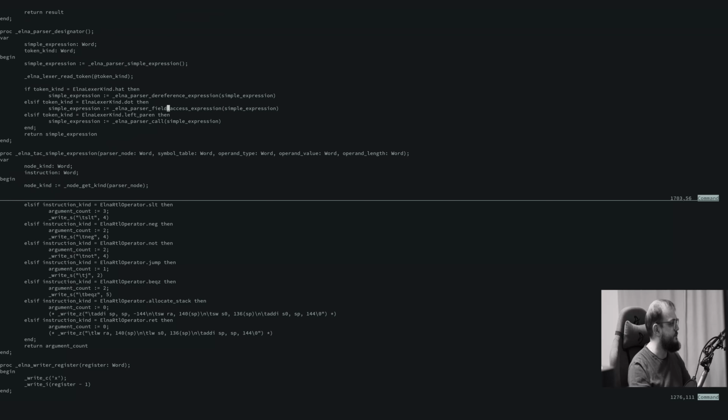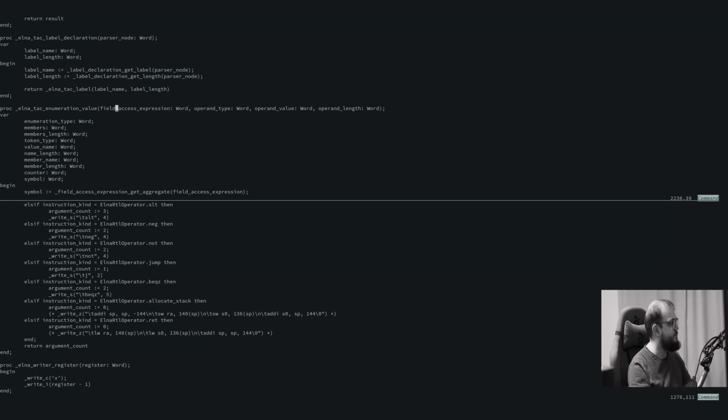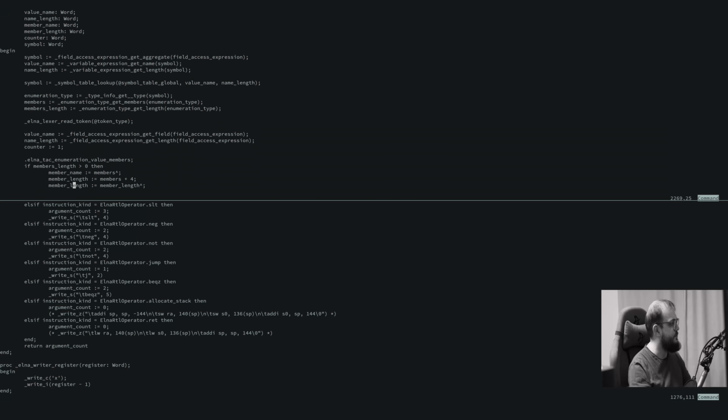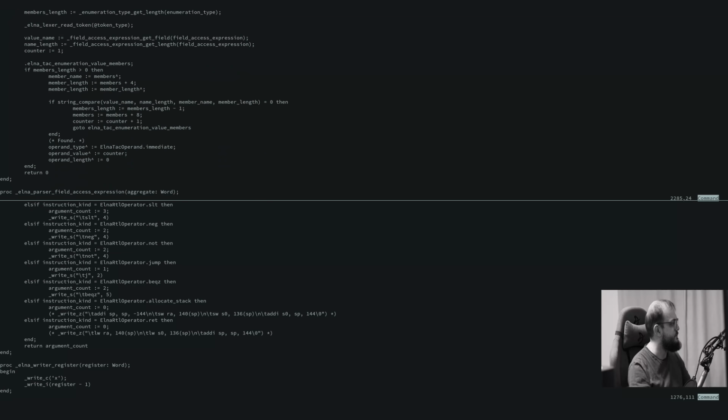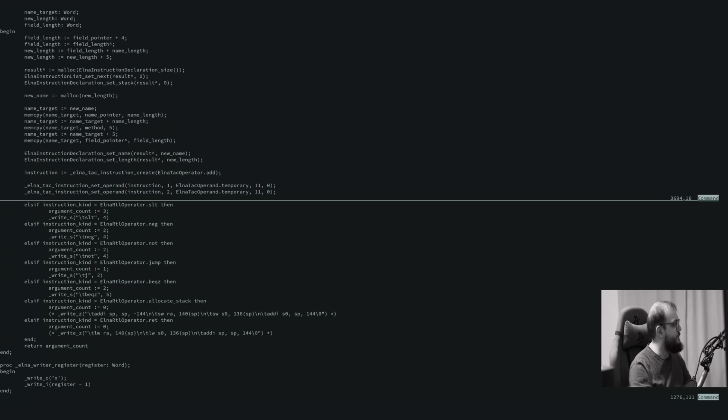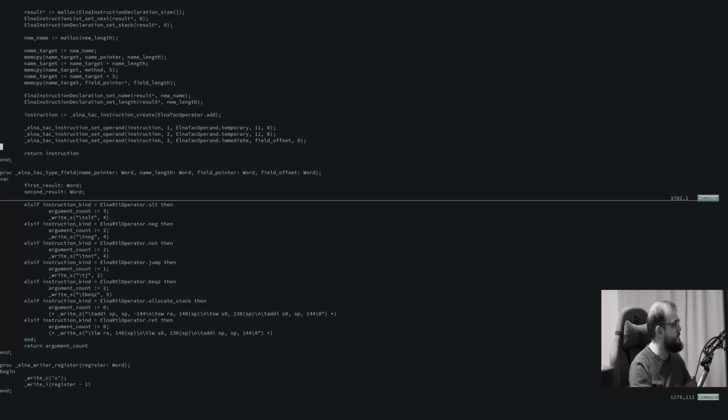Probably my accessor functions, this is probably exactly what they do. They just don't generate this first start instruction. So the first instruction that they generate is basically directly the add instruction, probably.